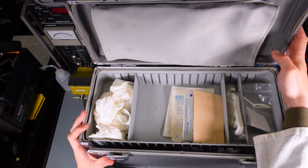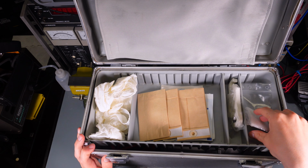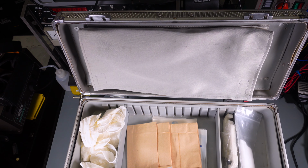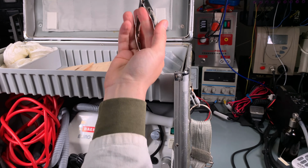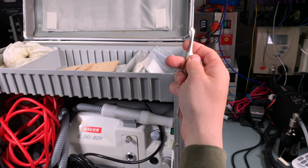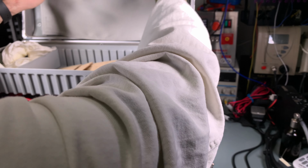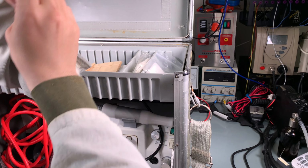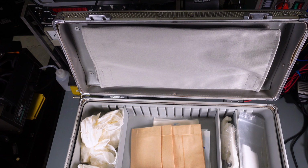So the first compartment is on the top, and as you can see we've got gloves, we've got all sorts of different things that are related to doing a manicure or pedicure. On top we've got sets of surgical instruments for doing different nail clipping, skin clipping, and as you can see, this stuff looks pretty scary. I'm not sure if I would like to be touched by that, but that whole set you can nicely remove, and you can take it to the table or any location, but you've got everything nicely in that spot.